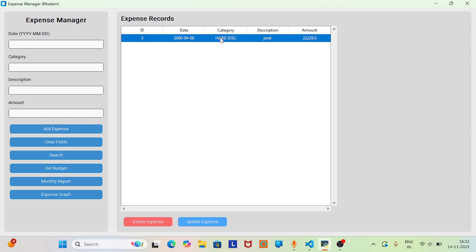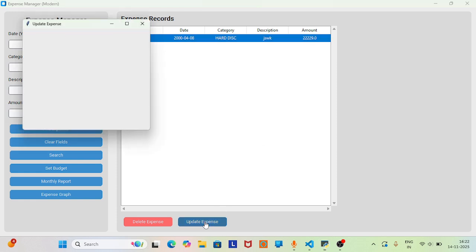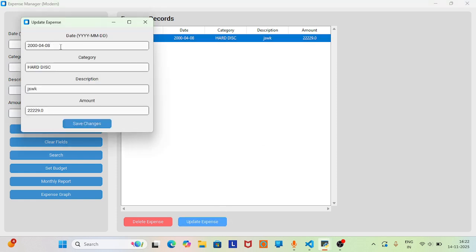Okay, and this way I am going to add that particular thing, on a different date, like 10 for example, instead of 8, and it was a different type of category now, not hard disk.